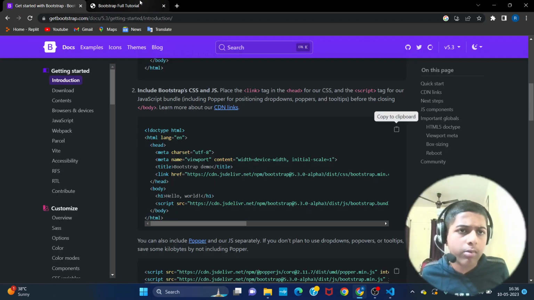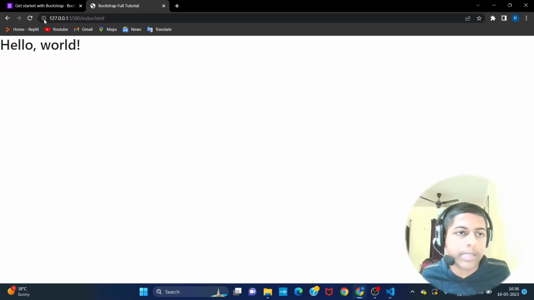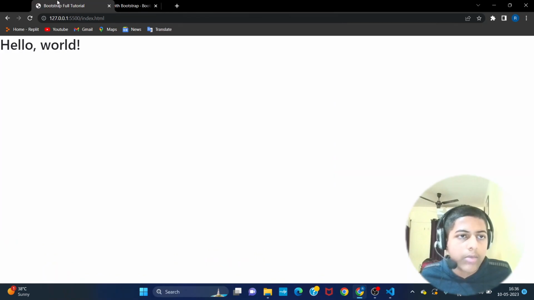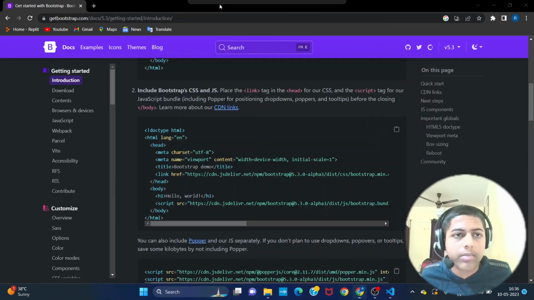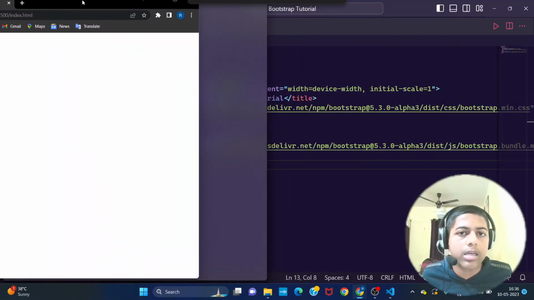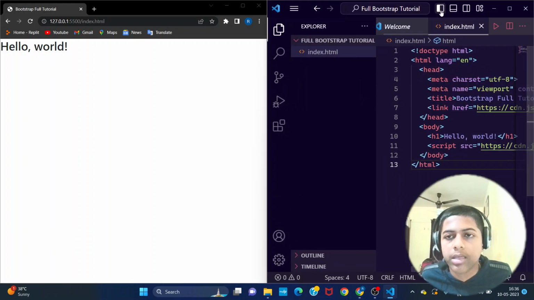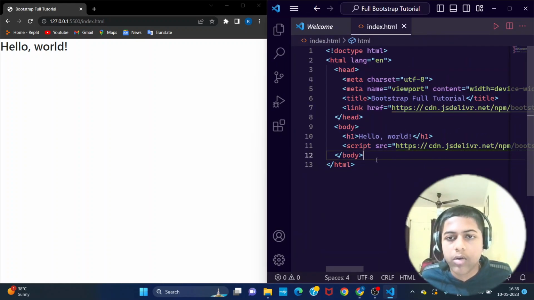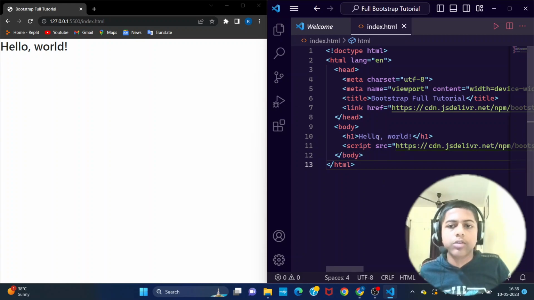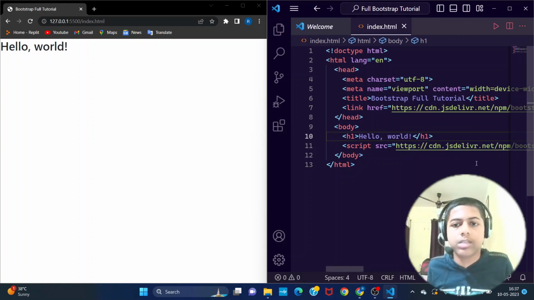Now, one more feature is there. Suppose you want to change your code and see how the website is changing. Let's first minimize this, and take it to this place so it covers half of the screen. Then the rest of the screen we are going to cover by using VS Code. Now if you change the code, say I remove the comma from hello and save, you can see the change. So this is the user friendly experience. Now you can go back.